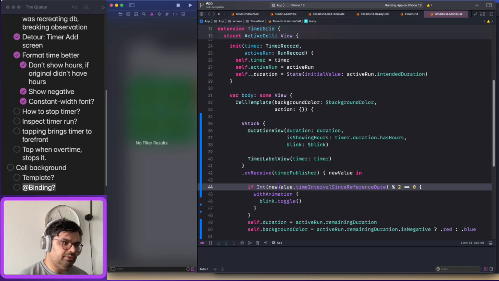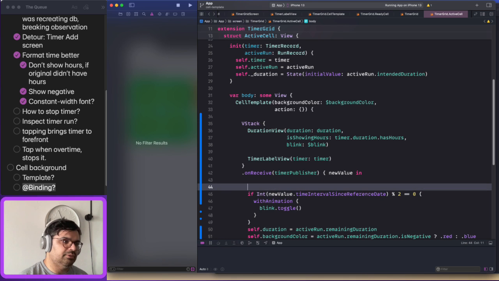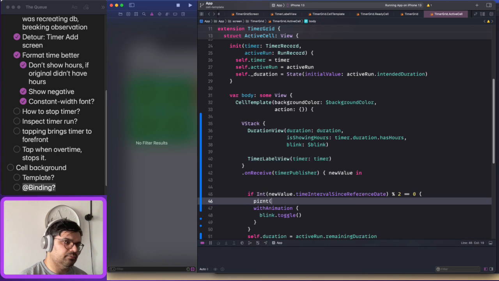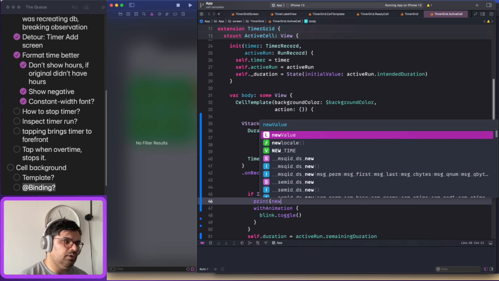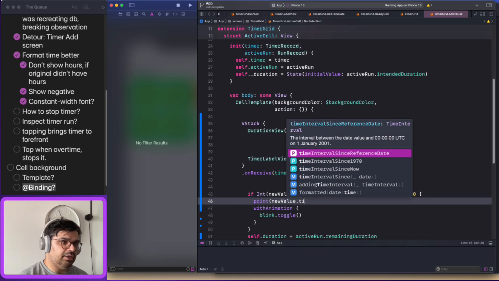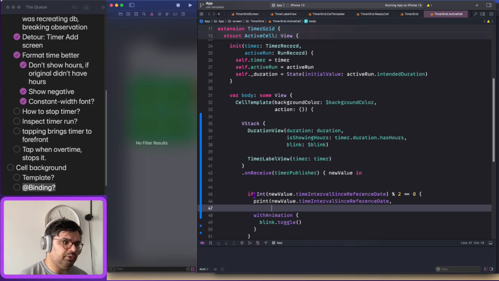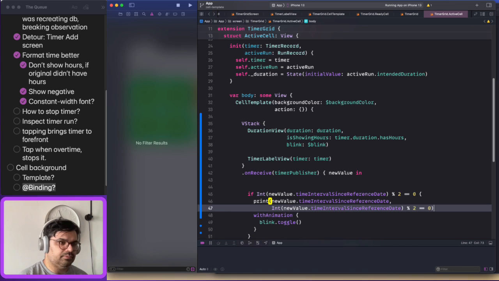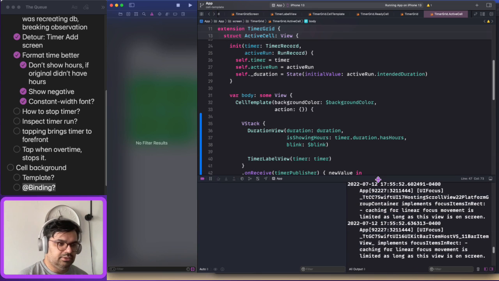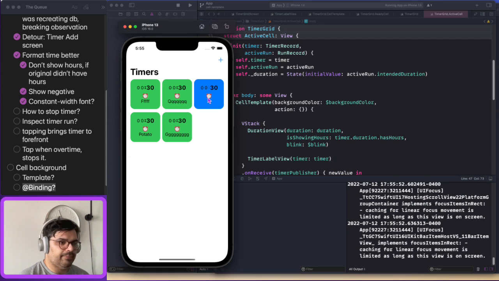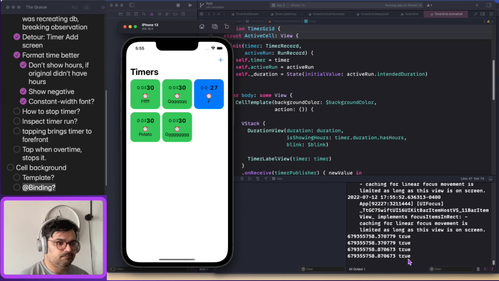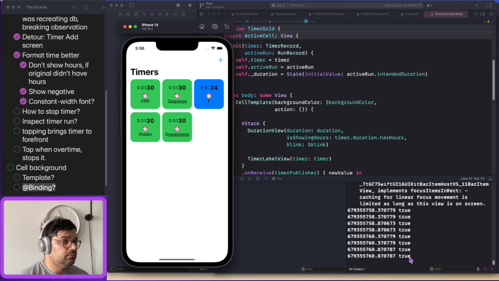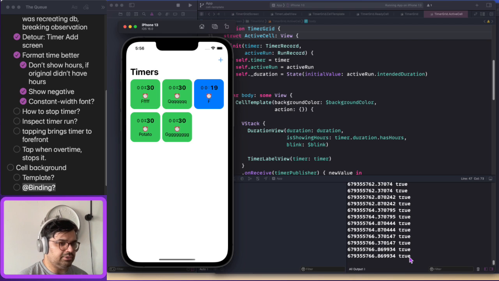I guess we could print a few things here. Print new value dot time interval since reference date, and we'll also print whatever it got here. Let's see what we get in the log. A little bit of print line debugging. Keeps coming back as true. It's never false. Interesting.